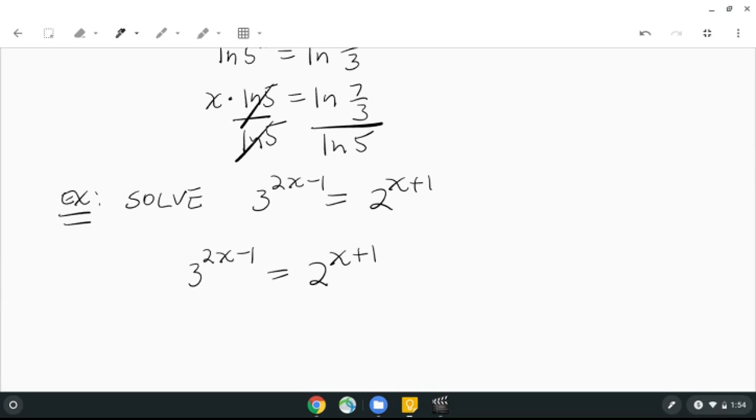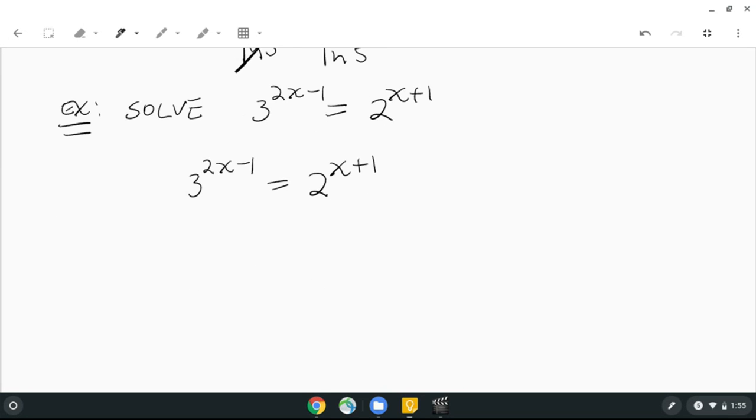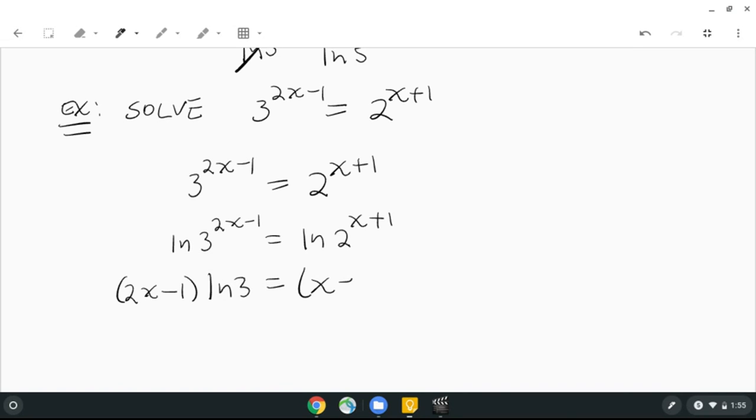The important thing here is to try to keep everything nice and organized. So both exponentials are by themselves. So we can go ahead and take the log of both sides. And that will allow me to bring the exponents down, both of them. Again, use parentheses to keep everything organized, especially with a problem like this one.